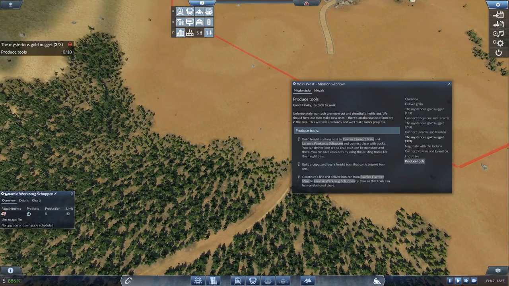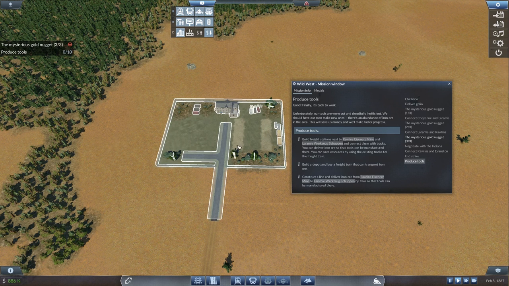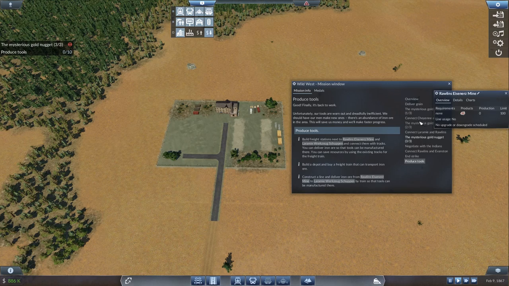Anyway, minor details aside, we need to build freight stations next to the mine and the Schuppen, which I gotta admit, what is the Schuppen? It's a work site for something, or a work thing, work Zeug. What is Zeug? Is that like tool shop? I think that's the Laramie Tool Shop is what that is. So we need to connect the mine and the workshop.